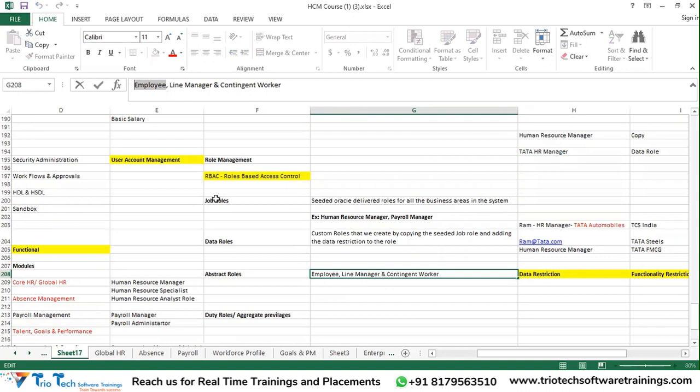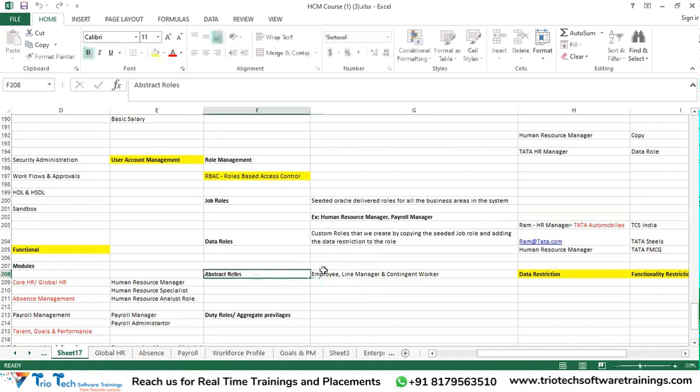Because when the user account is getting created, at least that employee should have access to his own records. Means he should get access at least to the system, where he can see his own employee self-service related stuff like his own assignment, his own personal information. Correct? So by default, the basic employee role will be assigned, team, and that is an Oracle delivered role. That role we call an abstract role in the system, team.